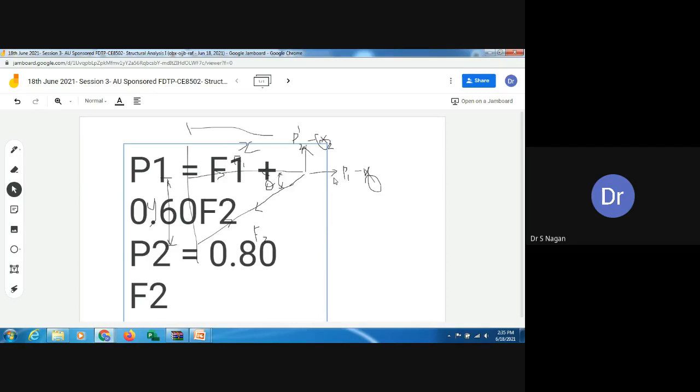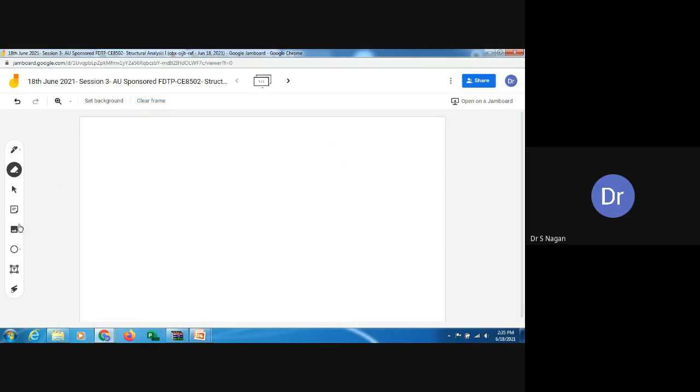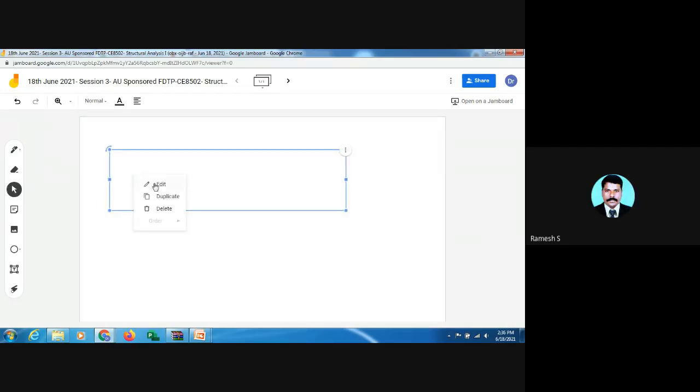So once you get the A matrix, the next step is to form A transpose. So A transpose is easy. We know how to form A transpose. Then step 3. What is step 3 in beams and frames? Element stiffness matrix. Very good. So here also element stiffness matrix, small k. Small k equal to, okay.